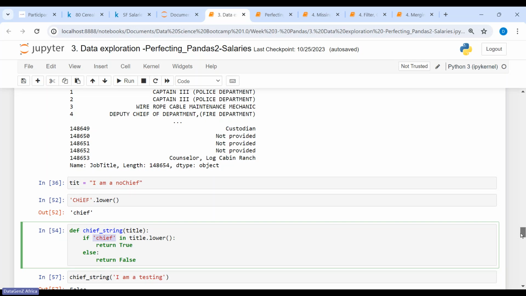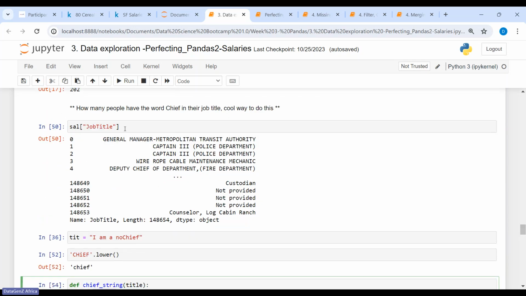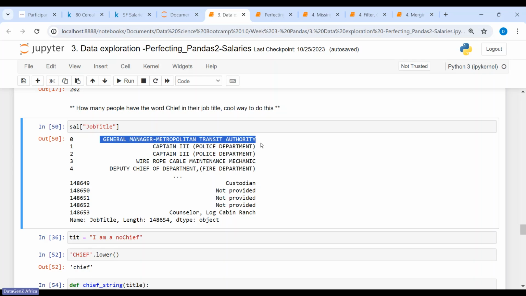For me to check it, I have to convert the job titles, because they are in capital letters, and because of the way people write their responses, some people might write capital letters, CHIEF. I want to take care of all the possible scenarios. So the next thing is for me to convert every character of the job titles to lowercase. When I convert every job title to lowercase, it will be easy for me to search for chief in that particular job title.